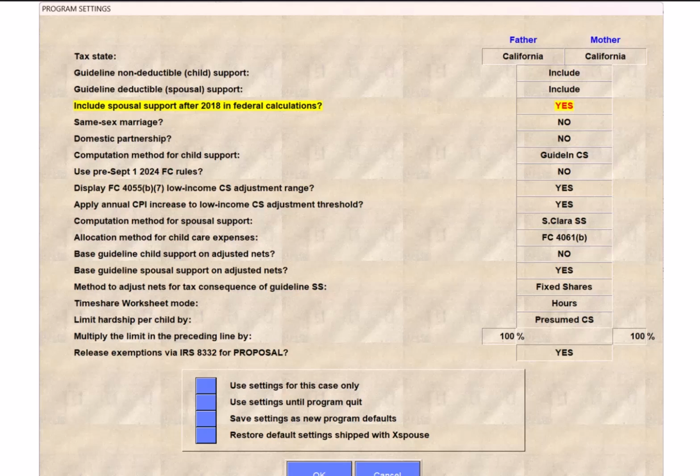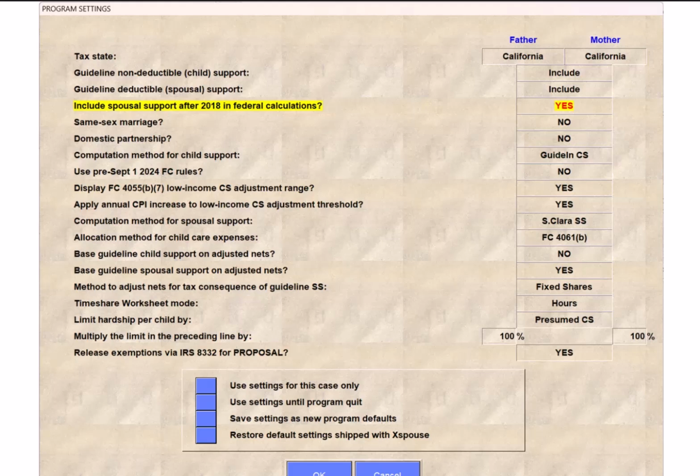If we now return to the main settings screen to see how Xspouse handles spousal support under the federal tax code, the default settings for all the tax calculations in Xspouse are as per the federal and state tax codes. This means that you don't need to take any action in setting up the program to comply with the tax codes. It is only when you want the program to carry out calculations that require different tax treatment to the current code that you need to change any settings.